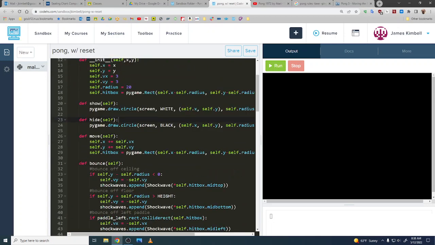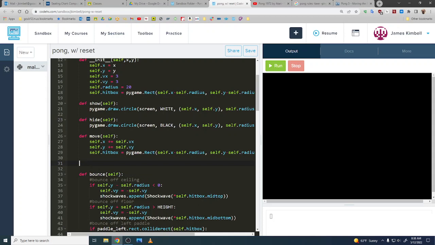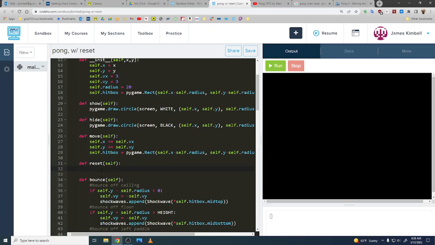The other objects don't care. The main loop doesn't need to know. The paddle doesn't need to know. But the ball will just move itself back. Okay, we don't even need to create another ball. It's just the same ball teleporting back to the middle. Okay, so I want to say if the ball is off screen, then move it back to the middle.